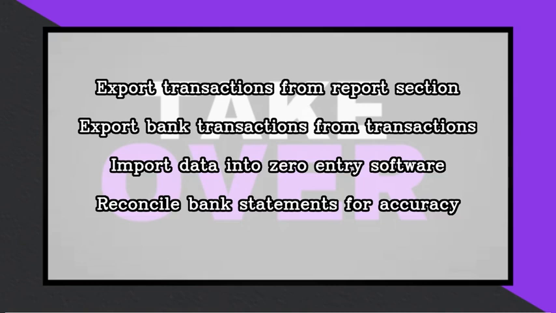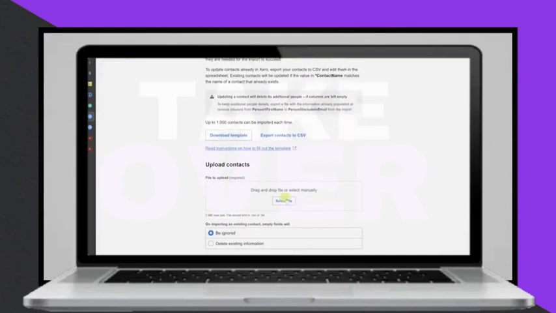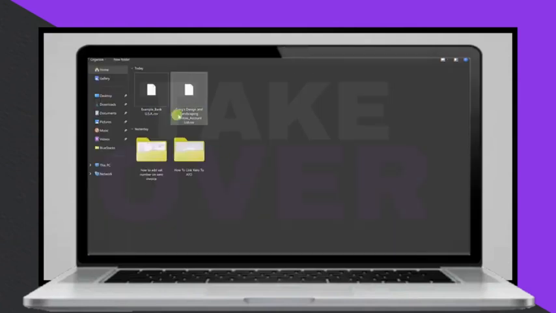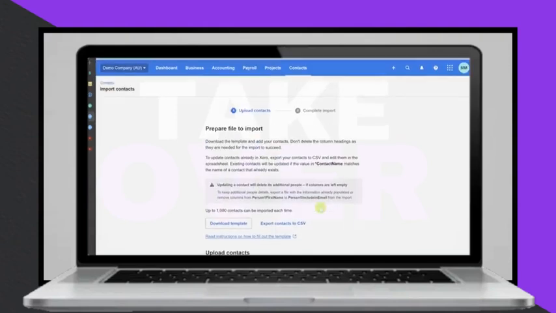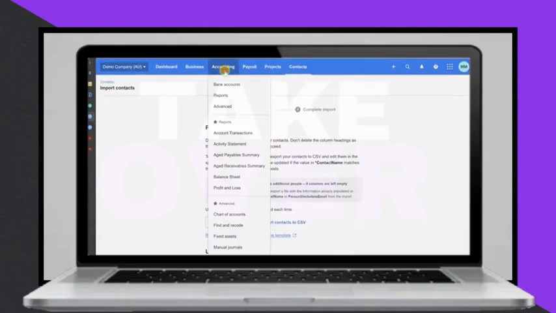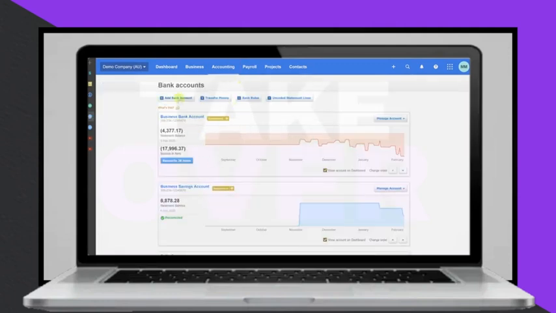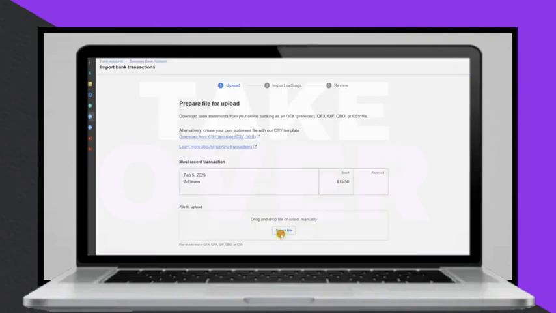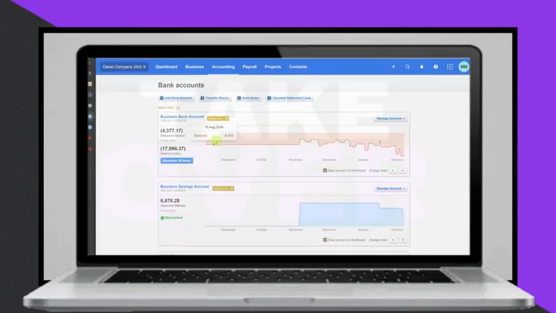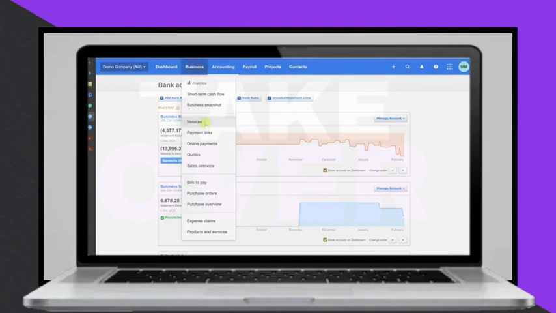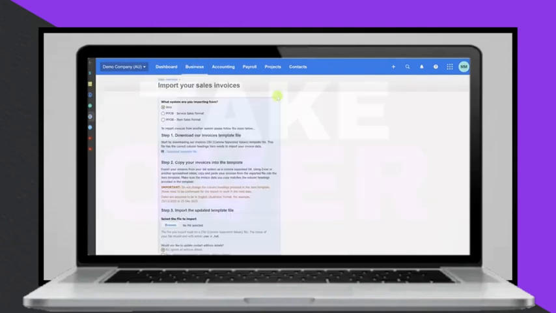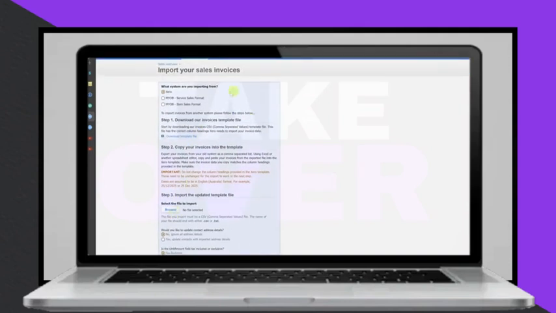To import bank transactions, click on Accounts, then Bank Accounts, and add the bank account to the Xero accounting software. Once the bank account is added, click on the Match Account button, then Import or Statement, and select the exported file. Invoices and bills can be imported using the built-in import tool by clicking on Business, then Invoices, and selecting the Import option. The exported files from QuickBooks can be selected and imported into the Xero accounting software.